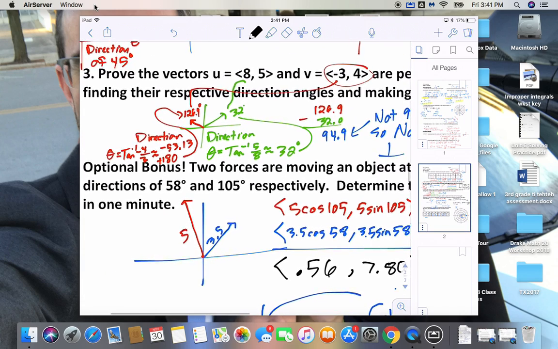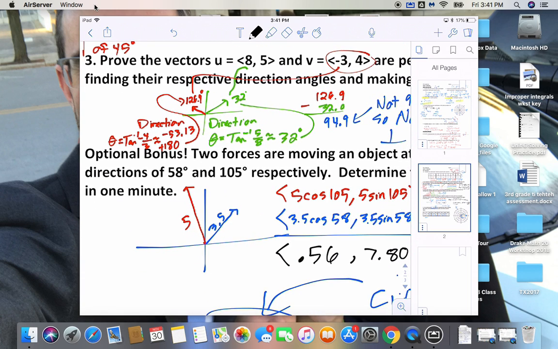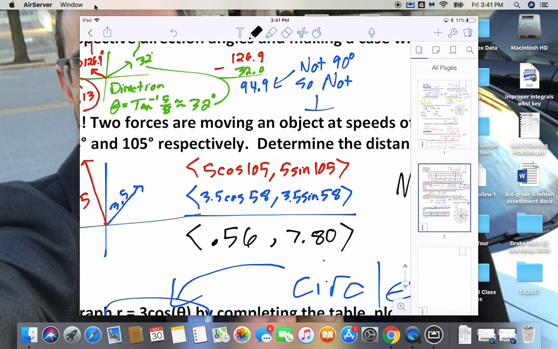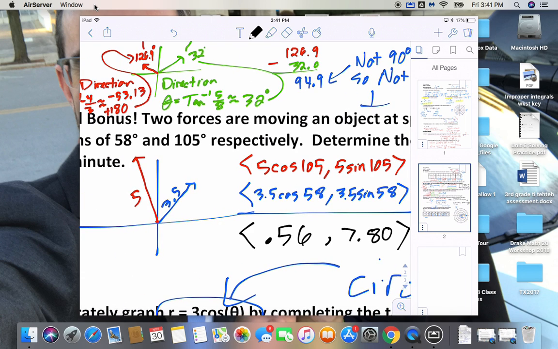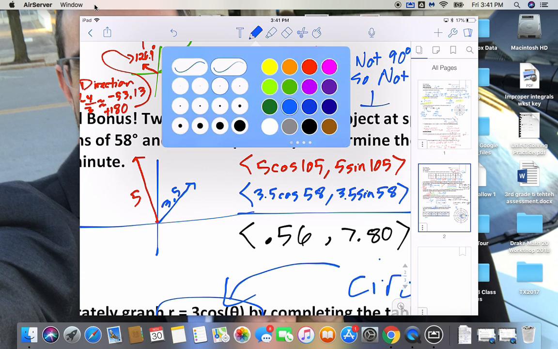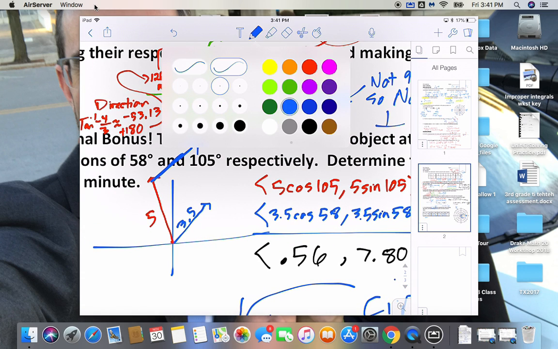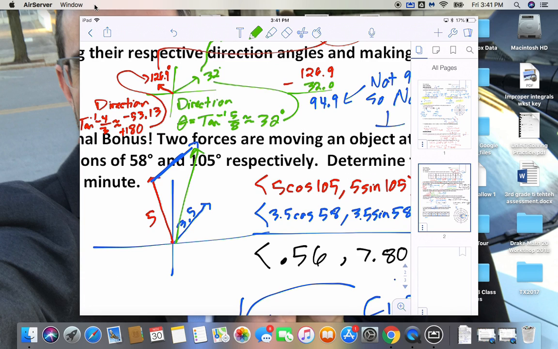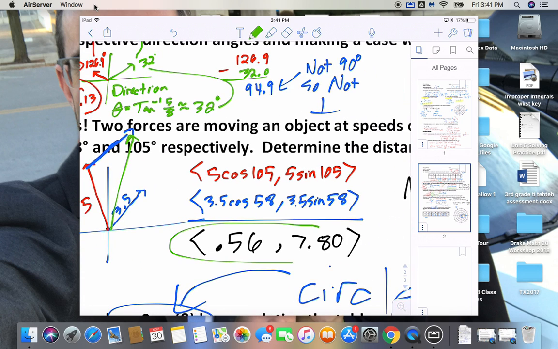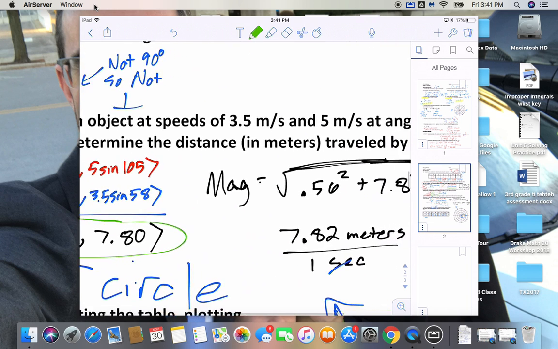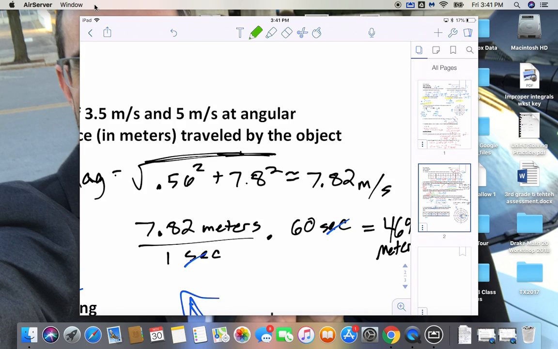Then the bonus one is not really a bonus, it's right up the alley of what we've been doing. I have a vector force of 5 meters per second and a force of 3.5 meters per second. I've drawn them in red and blue. I add them together to get their combined vector value. And the drawing of that, of course, is when you slide that blue vector to the tip of the black vector, or the red to the tip of the blue, doesn't matter. The resultant vector will be the one that we're finding. And so the components you see right here for that green resultant vector, 0.56 over 7.8 up, sounds reasonable. The magnitude of that is 7.82 meters per second.